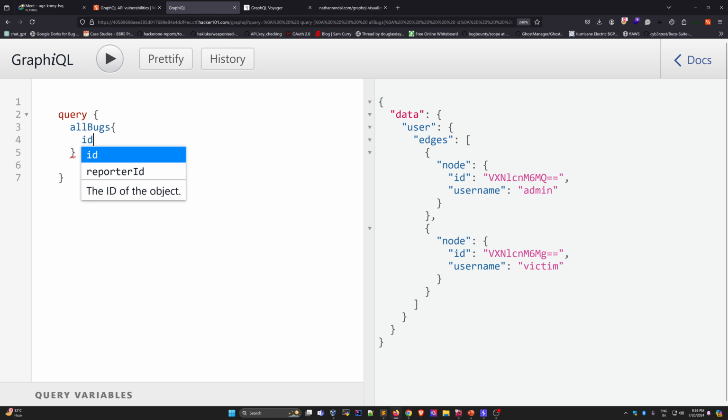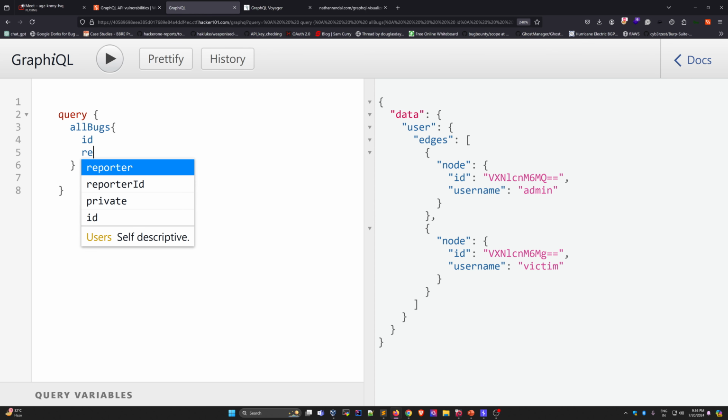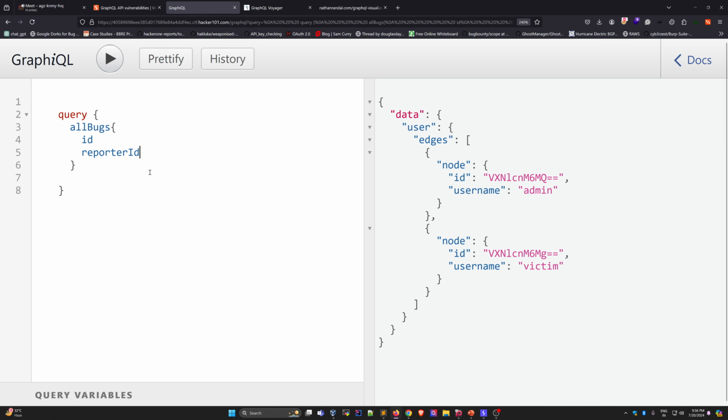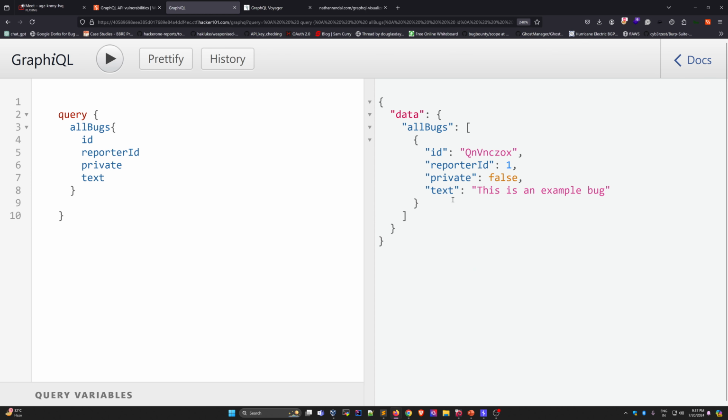Okay, ID, reporter ID, private. Okay, and text. So let's fetch this. See, we are fetching the details. So this is the ID and this is the reporter ID, and private equals false means this bug is visible to everyone.